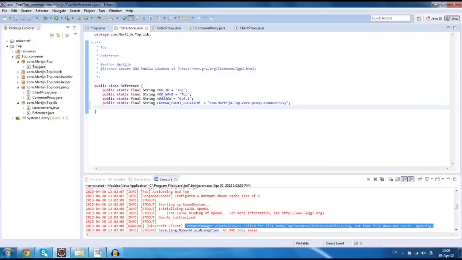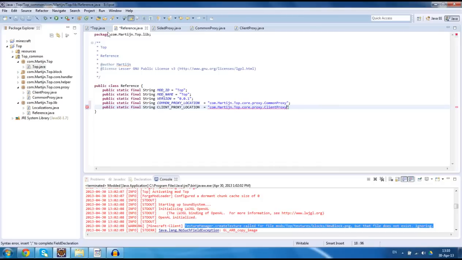So that's the location where my common proxy is. Now I need to add the client proxy as well. Client proxy location is equal to com.myname.myproject.core.proxy.client_proxy.